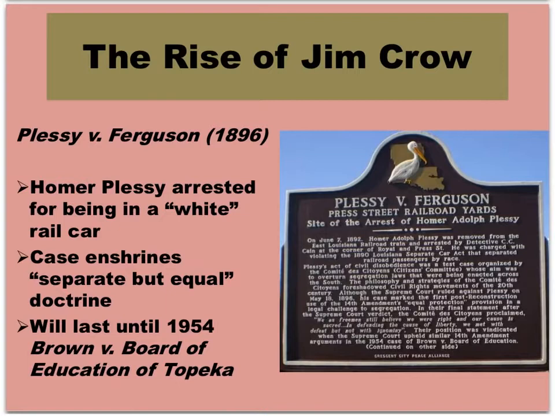The second really important case is Plessy v. Ferguson. The decision came down in 1896. It's about a guy named Homer Plessy. In 1890, the state of Louisiana passed something called the Separate Car Act — it said you had to have separate white and black rail cars. A group of concerned citizens of mixed race wanted to contest this with a test case, and they talked one of their members named Homer Plessy into being the test subject. He was born a free man and was considered an octoroon — an antiquated term meaning he was one-eighth black. But according to Louisiana state law, he was black.